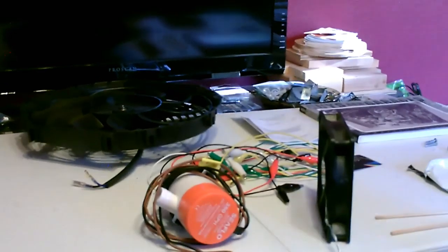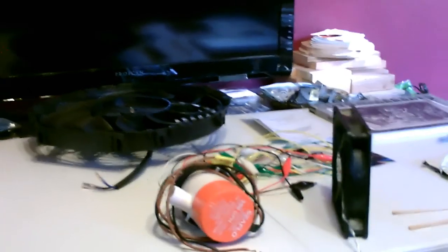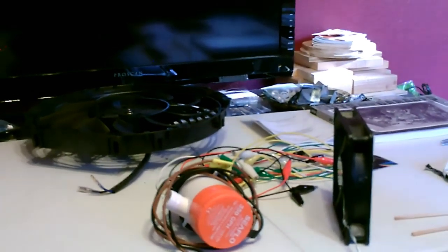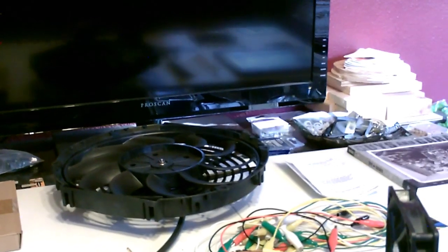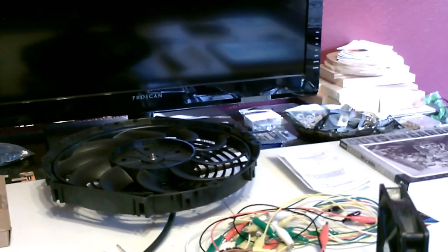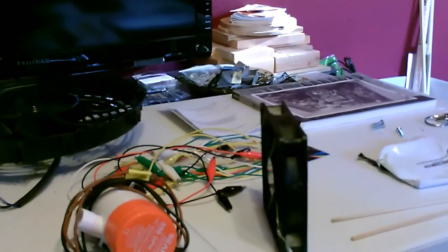Another thing I wanted to talk about was the solar panel size versus the wattage draw of the item. A lot of people ask: is it okay to hook up like a 2 to 4 watt item to a 100 watt solar panel? And the answer is absolutely yes - the item itself just draws the power that it needs, kind of like when you plug a nightlight or a microwave into the same AC outlet in your house. It just draws the power that it needs and it doesn't damage the item. On the flip side, you don't need the full wattage to run something. Say with that fan - it's an 80 watt radiator fan - you don't need an 80 or 100 watt panel to run it. You can actually run it with a 50, 30, or 20 watt panel, and it just proportionally runs the fan slower. Same with the water pumps and the computer case fans - it won't hurt them.